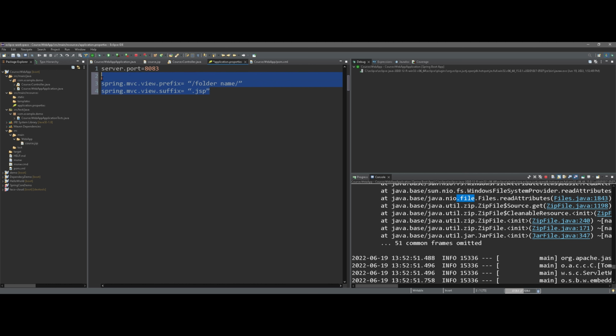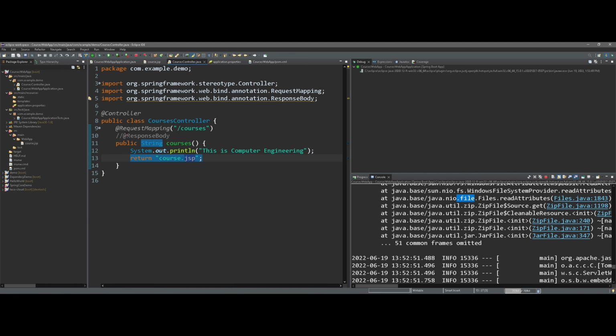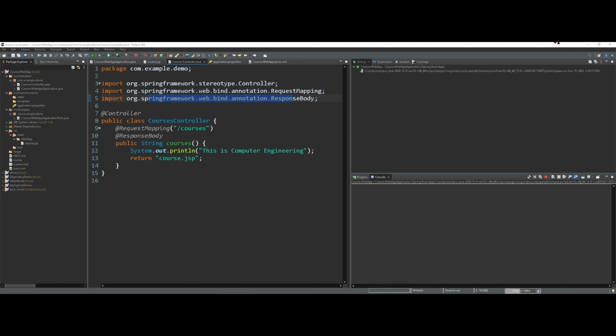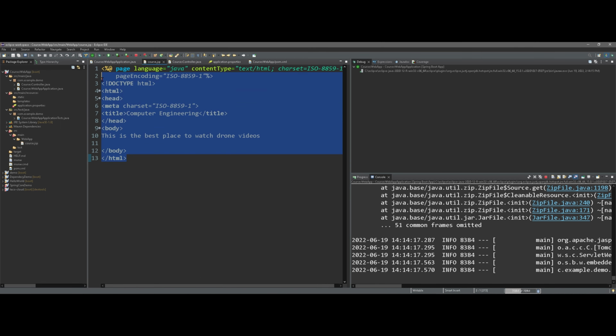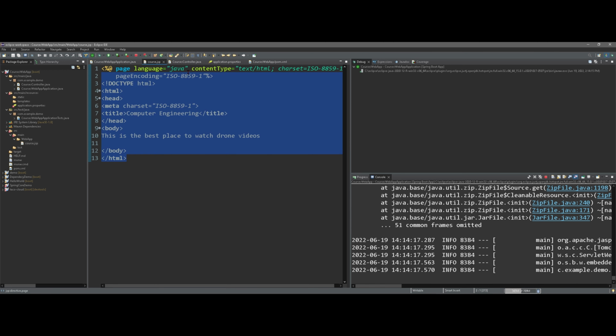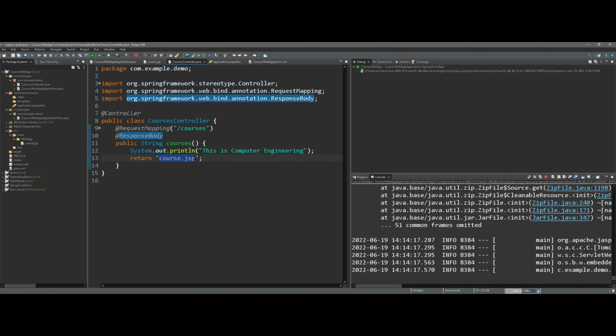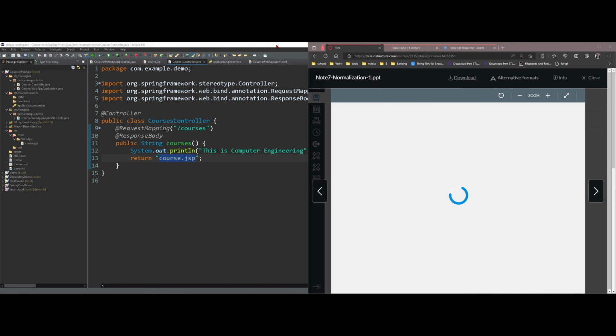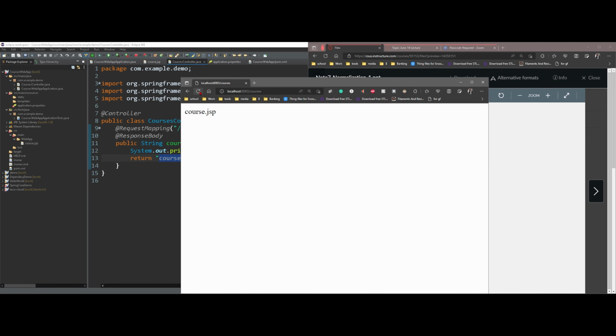Now changing this back, we could take all of this out and go to our course controller, and if we have @ResponseBody in here, we have this imported right here. What's going to happen is that if we terminate and run this, it's not going to print out our course.jsp, which is inside of here. It's going to print out just "course.jsp." So if we do @ResponseBody, it just prints the response body. It doesn't call the actual file. So if we want to just print whatever's inside of here, we would do @ResponseBody for the body response. And if we wanted to actually call the file, we wouldn't have that in here. So taking our web page right here, if we refresh it, we're just going to have course.jsp because of this response body. So that is what that does.